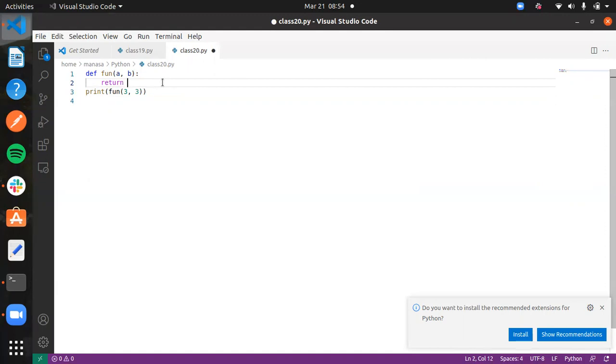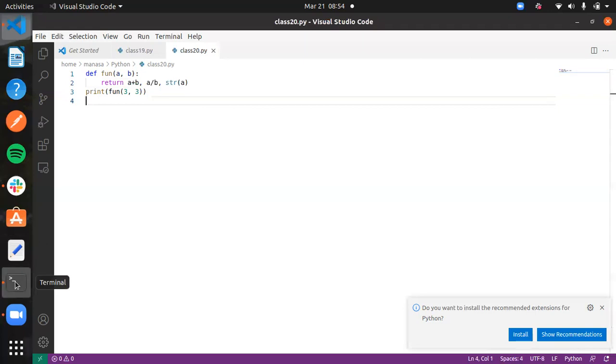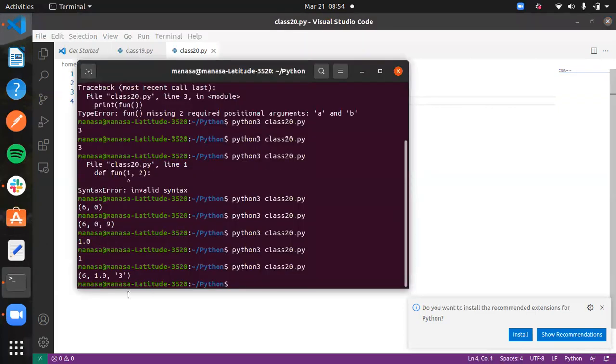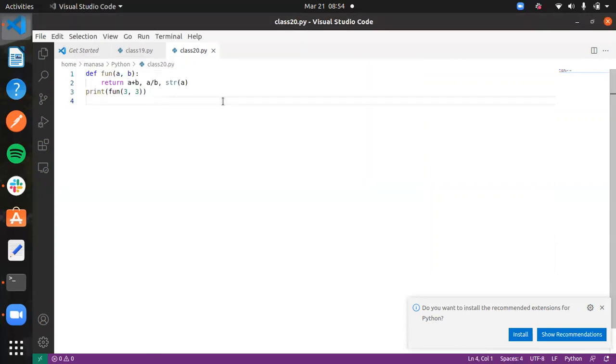See, now I will return a plus b, then a divided by b, and str of a. All three kinds of values you have: 6 is an integer, 1.0 is a float, 3 is a string. You can return anything.